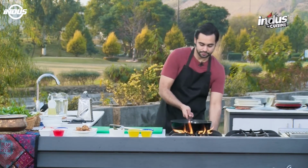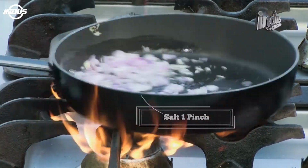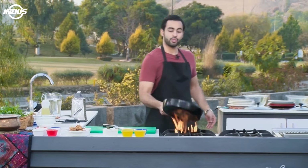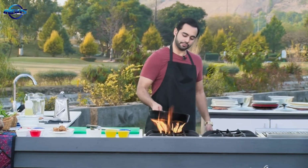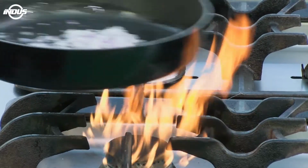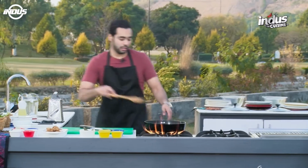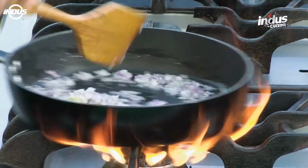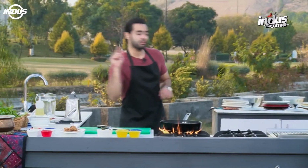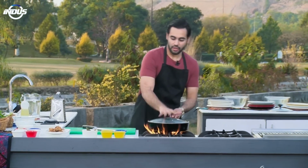Increase the heat. Add just a pinch of salt and let it sweat. Mix it up. I'll give it a lid and let it cook for 30 seconds. Once I've sweat this properly, then I'll do something else.